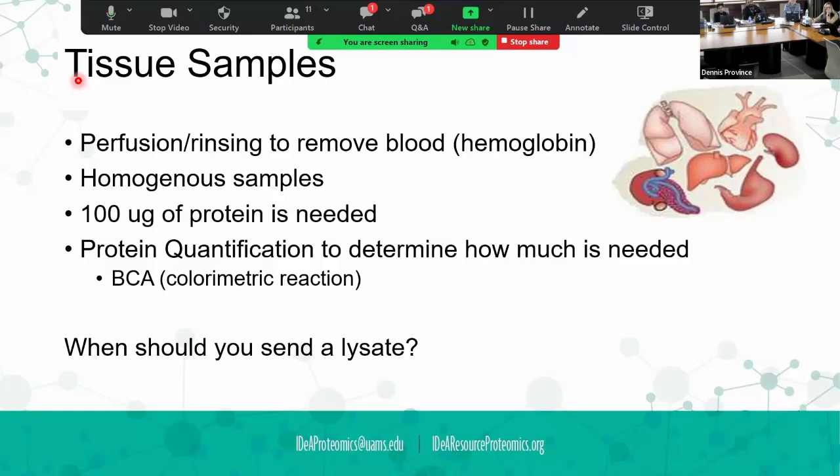And then what if you were wrong in your estimation and you only had 50 micrograms instead of 100 micrograms? This happens every single day, every single week in our lab. And so now we only have 35 micrograms of your sample, and we have to make changes to the protocol. Now, can we do proteomics on 35 micrograms of protein? Absolutely. Will it be as good as 100 micrograms? I don't know if there's a big difference between those two, but we don't want 2,000 micrograms of protein, and we don't want 20 either. So somewhere around 100 would be great.